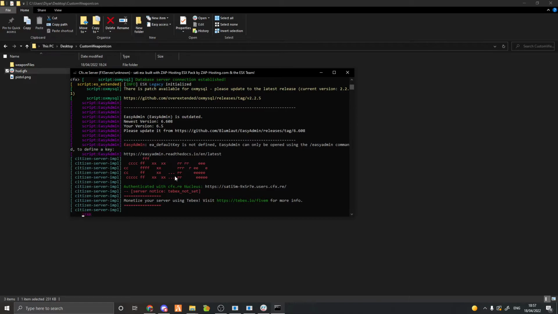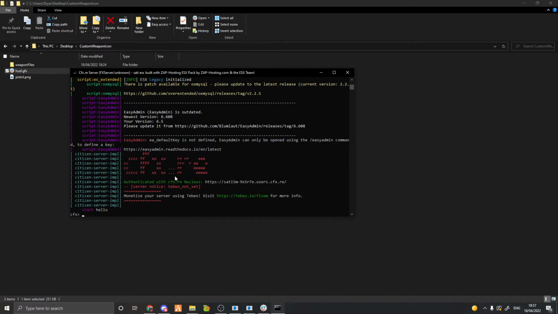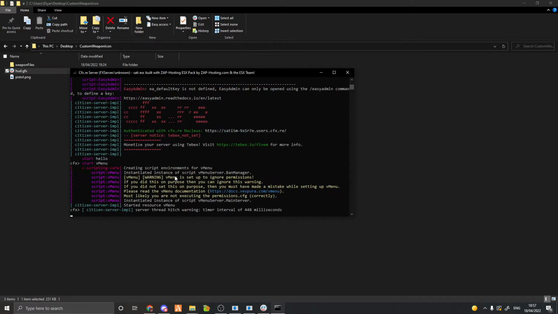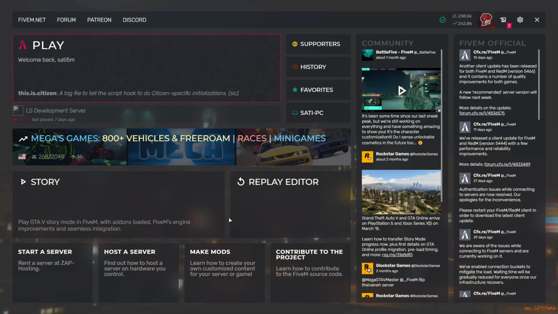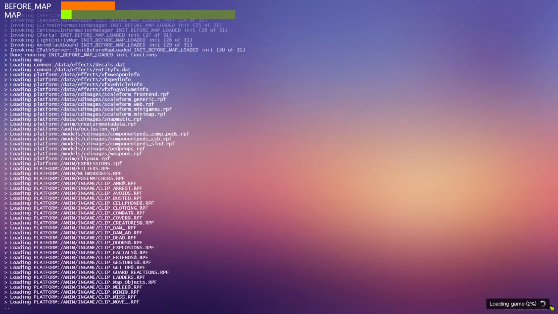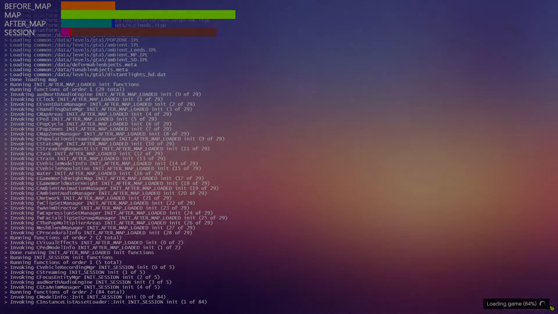Now I'm also going to start a couple of resources that will be required to give me the gun, and yep, that should be fine. And I'm also going to start up the gun actually. And now I'm just going to launch up my FiveM. Once my FiveM is launched, I'm going to be able to get into the server, and if all has gone well, I'll be able to give myself the weapon. And it should have the San Andreas pistol icon. I'll see you guys when I'm loading into the game.